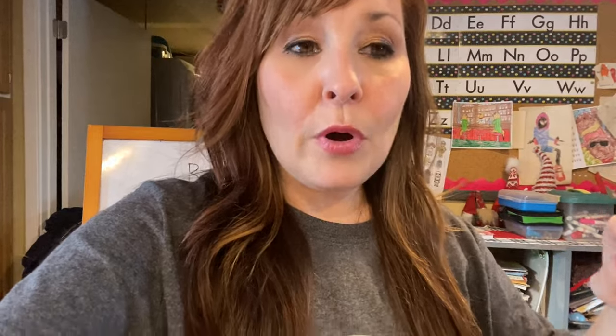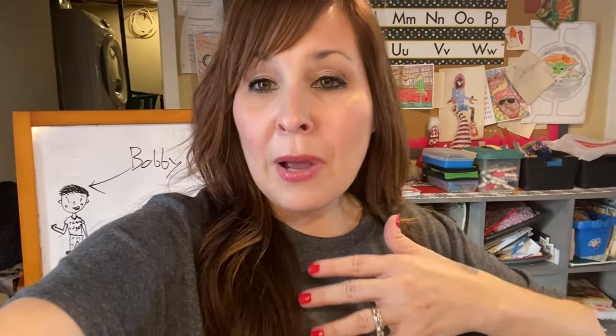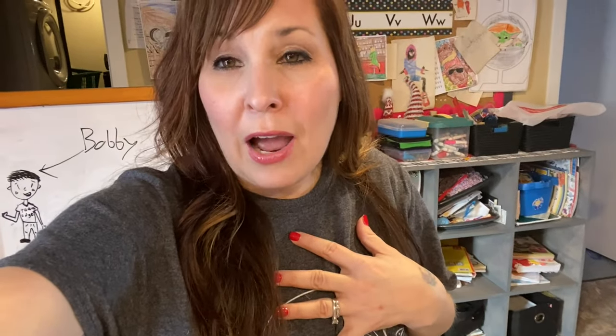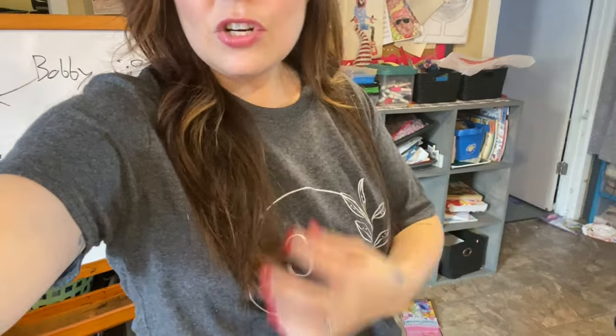I posted yesterday that I finally got my merch. I have one t-shirt that I got recently. I know other people got sweatshirts and different things. From what I'm hearing, one of the problems was the zip-up sweatshirt — on the side it has a little symbol and it wasn't showing up really good. My sister got some t-shirts and one of them the print didn't show up very well, so I'm not really happy about that.